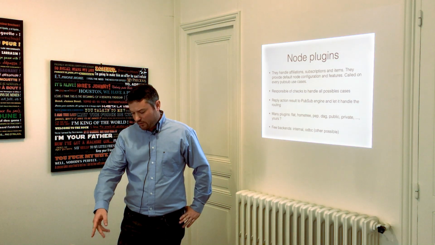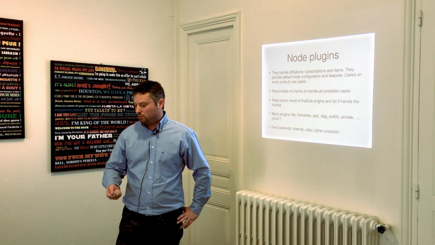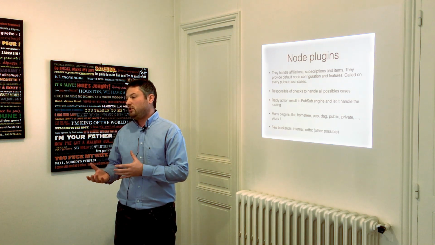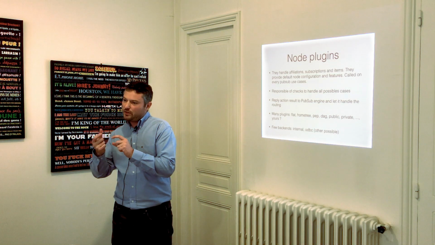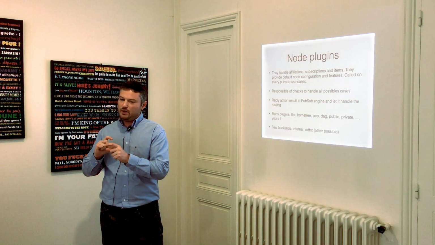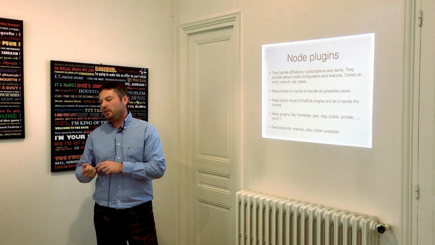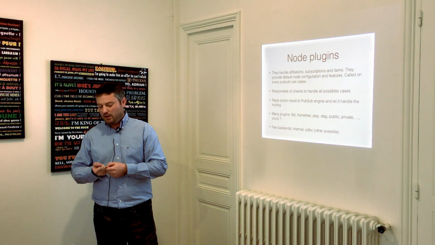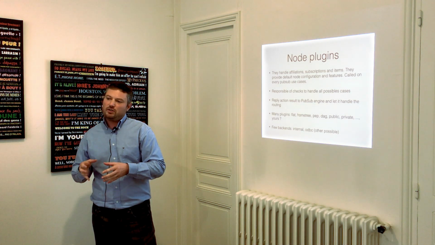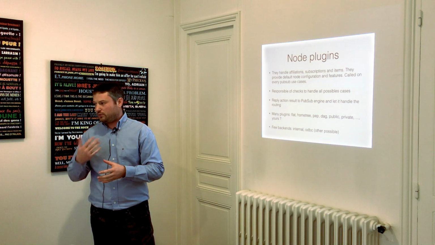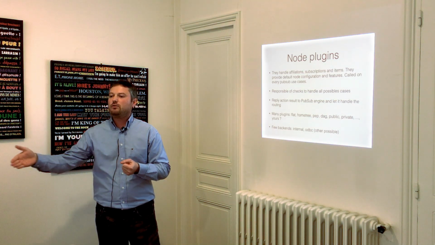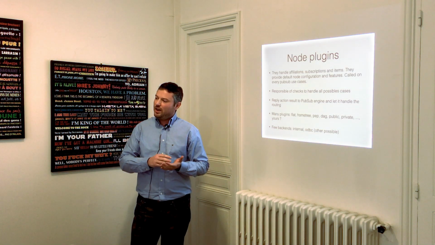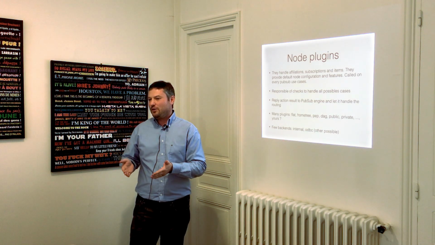So we also have a lot of plugins which are derived from the default one. For example, I listed here public and private. It's just a copy of the default flat plugin, but with a different node configuration. Each plugin comes with its own default node configuration. By default, when you create a node, you have the possibility to change the configuration. And by using a custom plugin, we just make this configuration transparent for the user. When you create a node, it already has the correct configuration. For example, the public plugin would be exactly the same as the flat plugin, but allowing anyone to publish on the node.